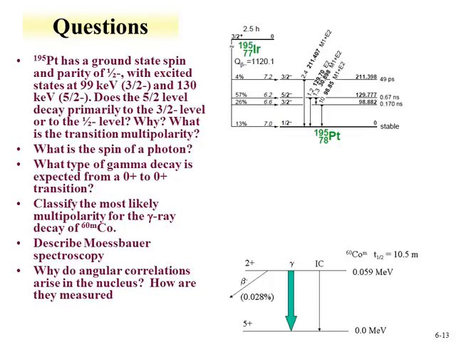in the table of the isotopes that this indeed is the probable transition, the M3, for the photon emission from cobalt-60m. You should also be able to describe Mössbauer spectroscopy, which was just done in the previous lecture, and also in the previous lecture we discussed angular correlations. How are they measured? By aligning the nuclei.